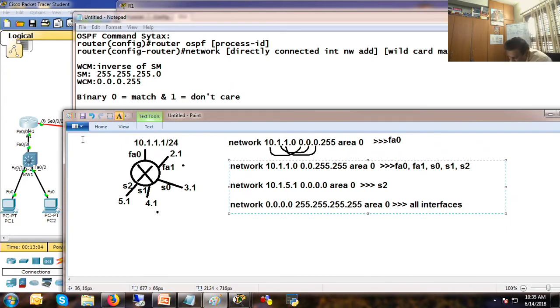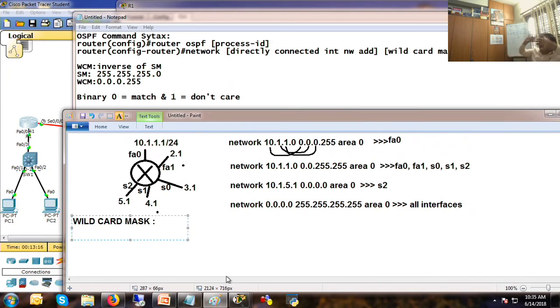What am I teaching here? Wildcard mask. This is for security. This is basically developed for security. Unnecessary others must not come, and when you add a new interface, it should not automatically get OSPF connected. No, I don't want it like that. Exactly, only if this IP address is there, then only OSPF will be working on that. Best practice is this.